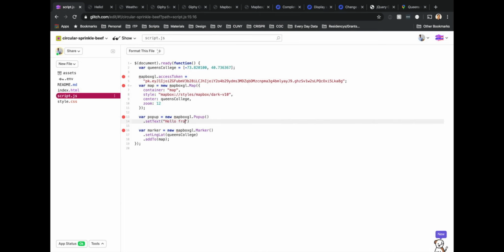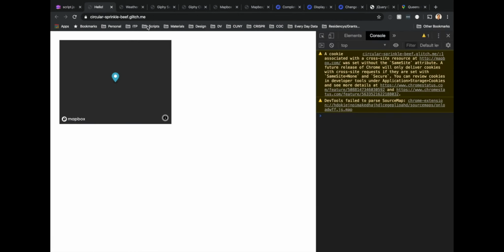Hello from Queens College. So we've created this pop-up, but we need to apply it to the marker. So we're going to apply it to the marker as well, and setPopup to be popup. All right, let's check it out. Click, hey, and we get the pop-up.